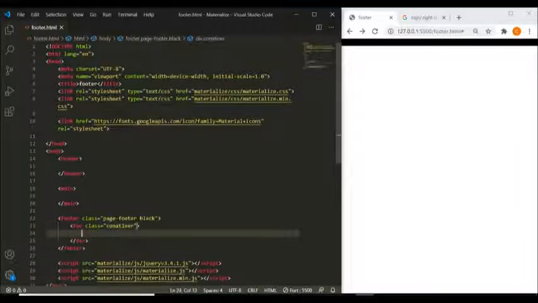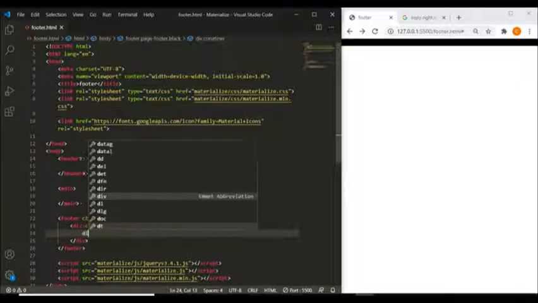After creating my container, I have to structure the footer in such a way that it might have different columns, so that when a user visits a particular column, it will have a subheading that narrates about that column.